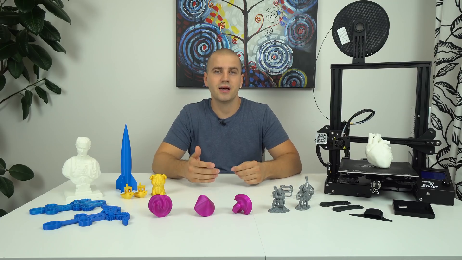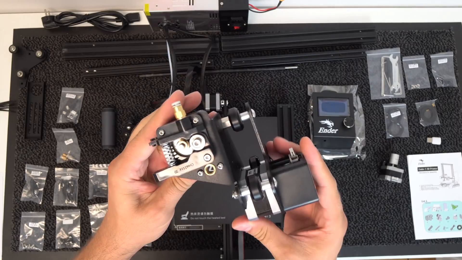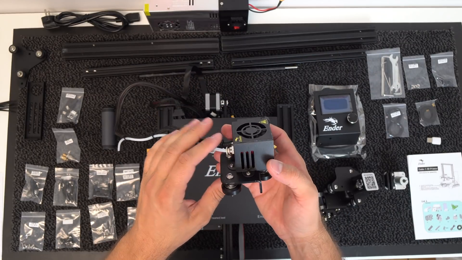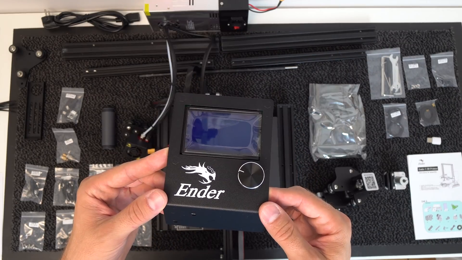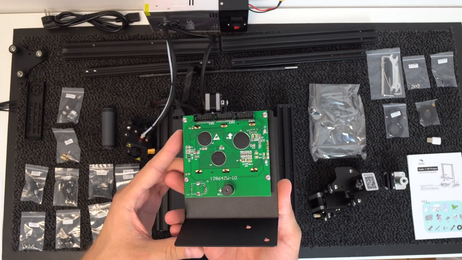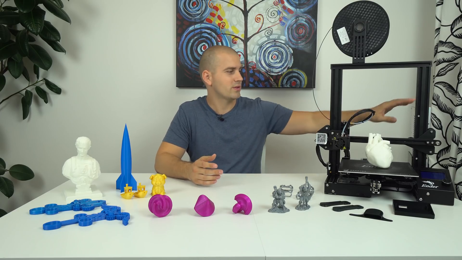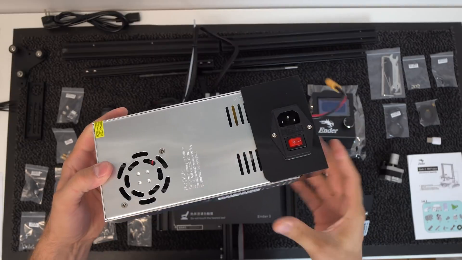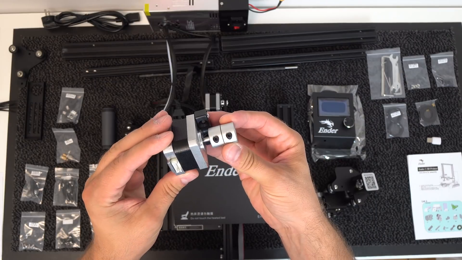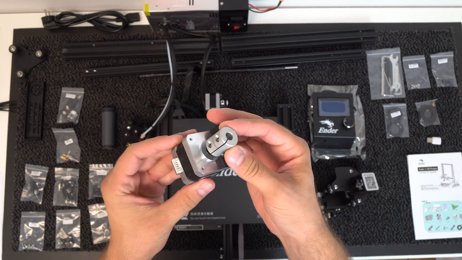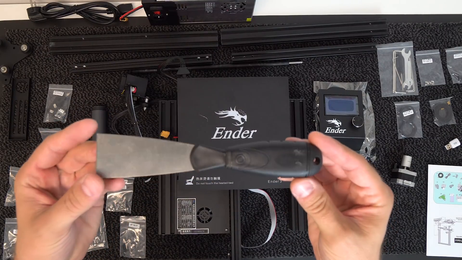Parts in this kit are nicely labeled and this is one of the nicest kits that I put together so far. As soon as I opened the package I noticed some upgraded parts in this kit. Starting with this 24V power supply, which will give you much faster heat bed warming up time. New design lead screw coupler, which looks great and this spring removable tool finally has the plastic handle.